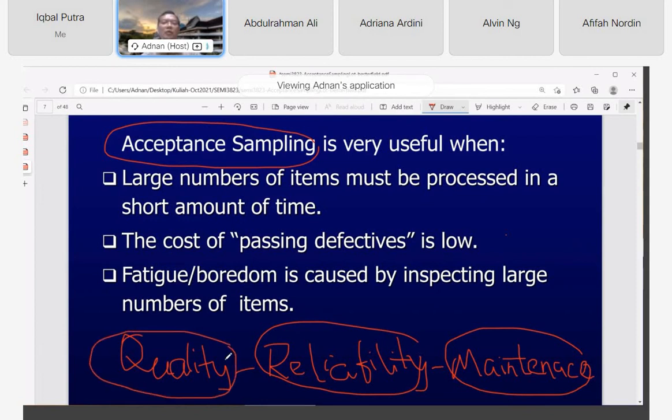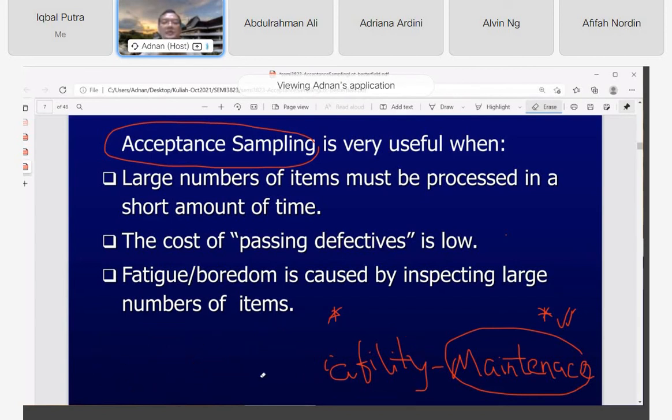If you have poor quality, of course, a lot of maintenance. You spend a lot of time doing maintenance, a lot of disturbance, very stressful. If you have poor design, you do not know design, you don't consider the aspect of reliability in design, you're going to have problems in maintenance. So everywhere you go, there will be maintenance. So that is generally how you relate different aspects of the field of studies.